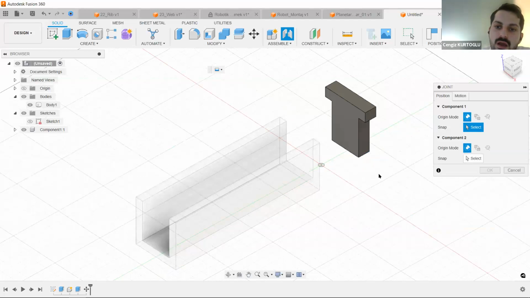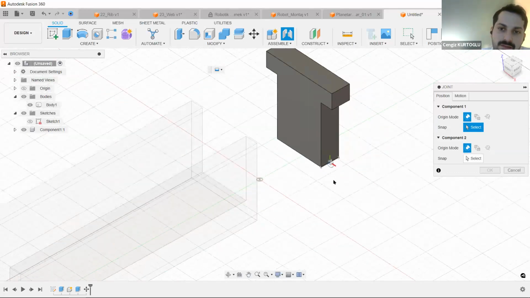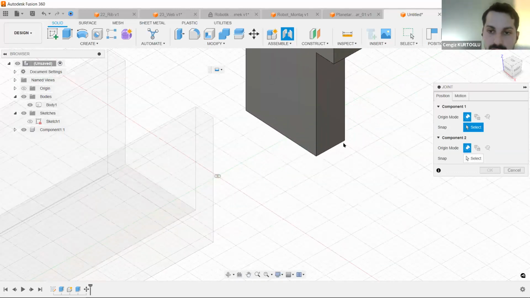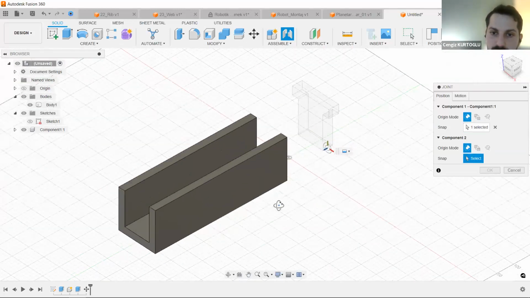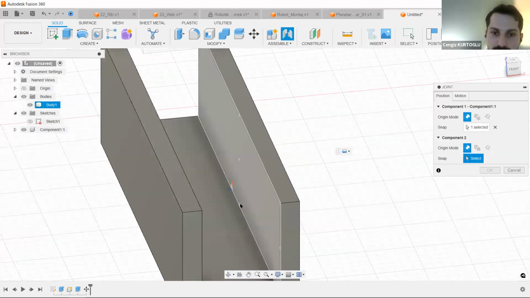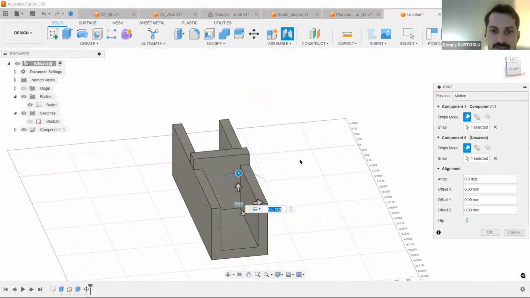Well, I can select this axis, this edge in these parts, and then I will select this edge. We will create a slider joint in our parts. Well, I select this part, this point, and the same edge on the second part.